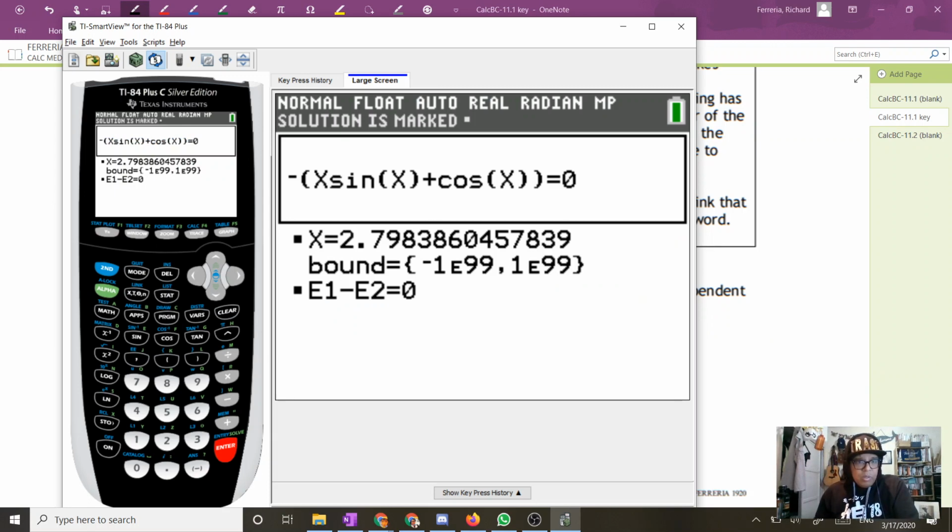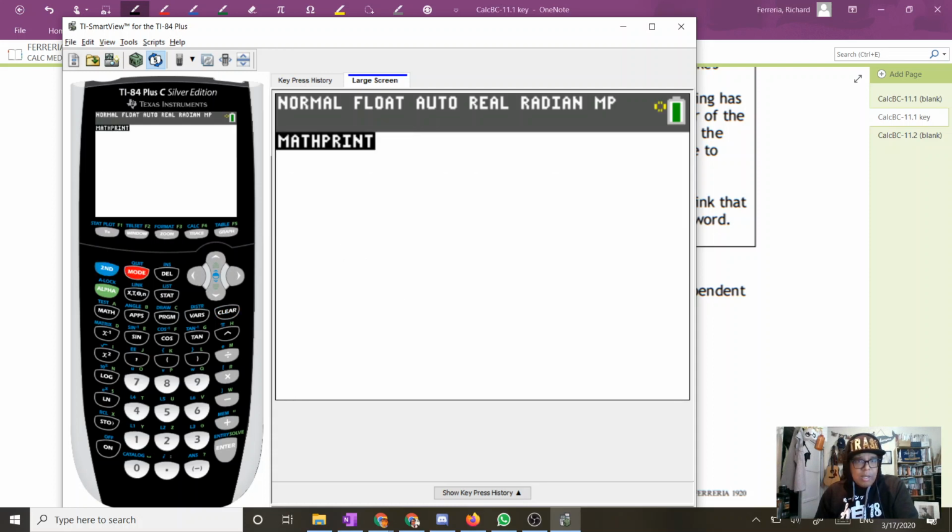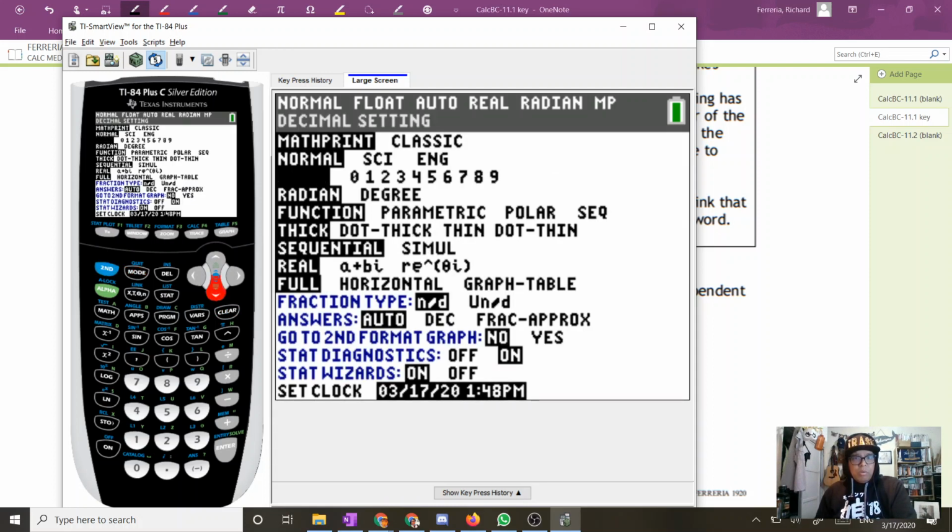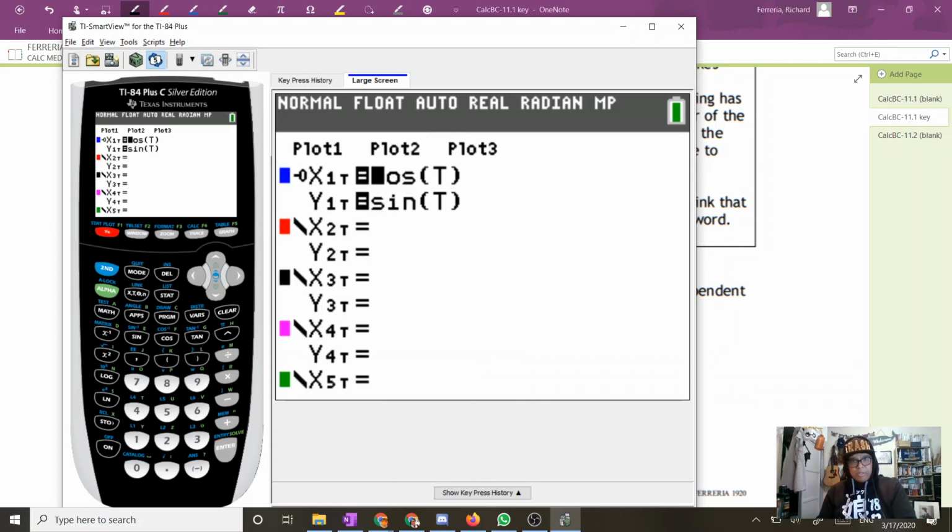We're going to get to the y equals section. No, we're not. We're going to go to the mode section, and we're going to change our mode. We are going to change our mode over here, function types. We're going to change the function type to parametric. You're going to notice over there that there's also a polar. So that's coming up soon. Don't worry about that. So now when I push y equals, things look a little bit different. You've got cosine t, you've got sine t, you've got x and y.